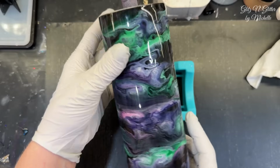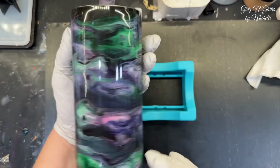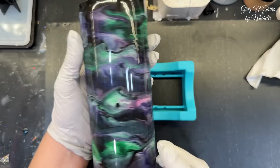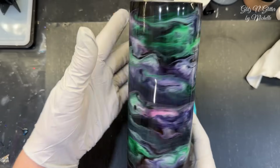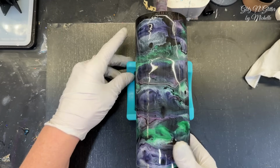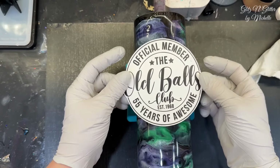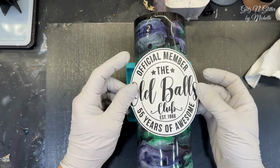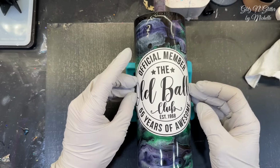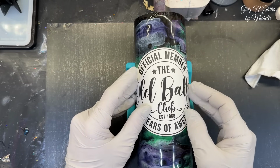So when you're putting your decal on, just look for the spot you don't mind covering up, which honestly, I like all of it. I don't know where to put it. Maybe I'll put it over the purple. He might like green more. Just going to grab this, eyeball it, I guess, the best that I can.